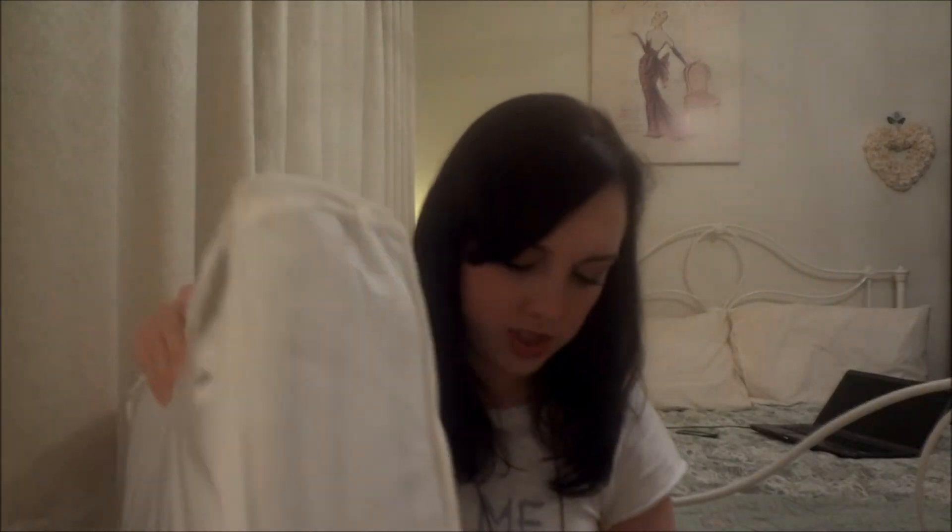My roommate wanted me to get her a mattress protector. I got this from TK Maxx — it's a double mattress protector, all cotton and hypoallergenic with antibacterial protection, and it was only £15. It's reduced from £40 apparently, but TK Maxx always says that — anyway, hopefully she'll like it, and if not I have the receipt.